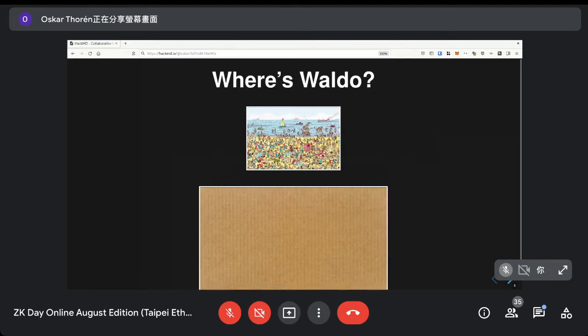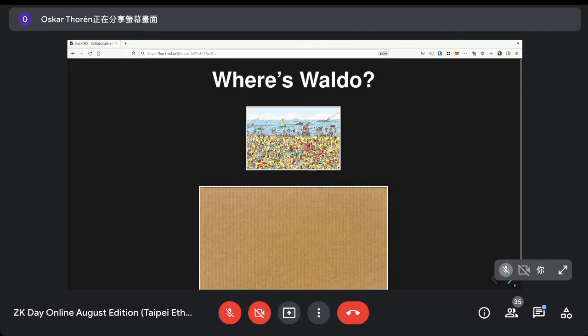A great example for building intuition, especially for lay people, is this game of Where's Waldo that some of you might be familiar with. Essentially, you have this map, and it's messy, a lot of things going on, and you're trying to find where Waldo is. Waldo is this guy with the red and white striped shirt and a hat. And in this illustration, and in zk-SNARKs in general, Prover Peggy wants to prove to Verifier Victor that they know where Waldo is without revealing where he actually is.